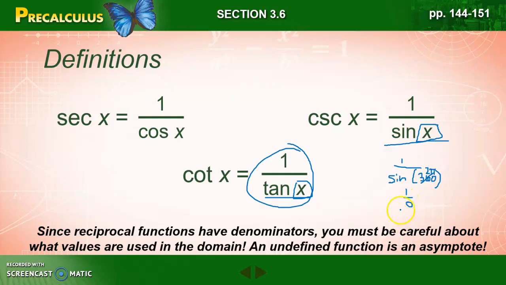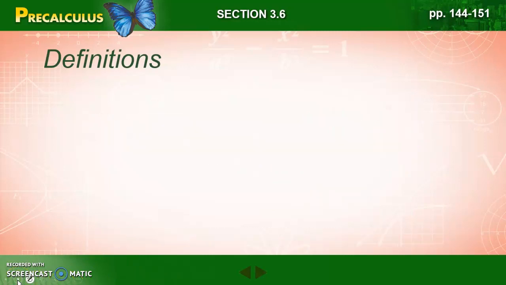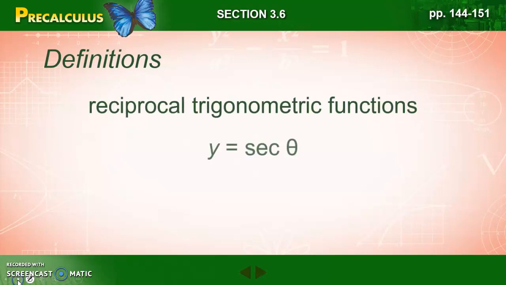We can't have 0 on the bottom of a fraction. And so if we were graphing this at this particular place on our axis, we would have to put a vertical asymptote because this function doesn't exist at 1 over sine of 2 pi. And so when we're looking at functions, we do have to be careful that whatever numbers we have in our domain for our x value don't lead us to an undefined function. Where those exist, we will have some asymptotes, and you'll see more of those in practice.